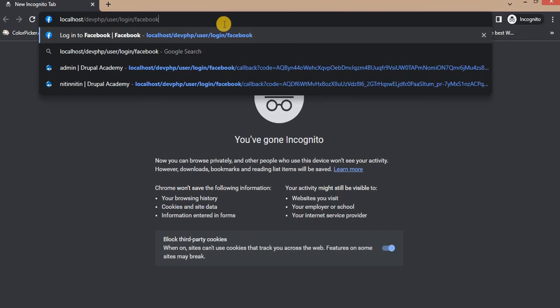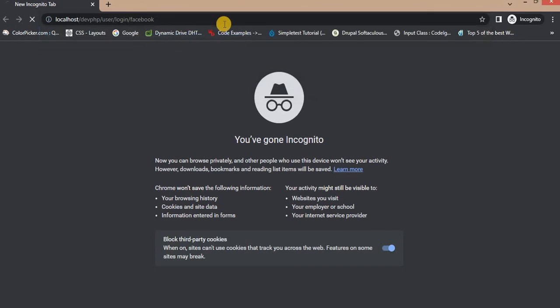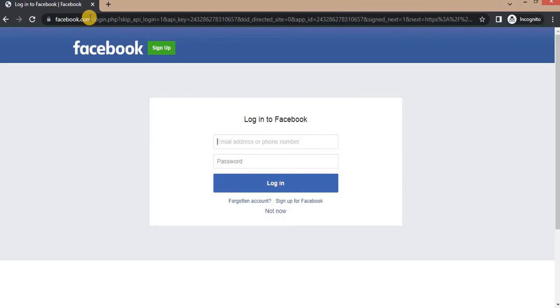From this URL you will be able to log in to your website using Facebook. Add your email address. My email address is contact.php@gmail.com, and add your password and login.